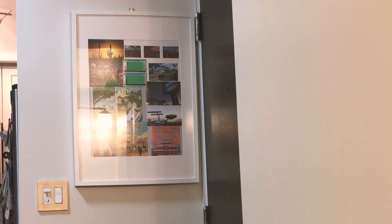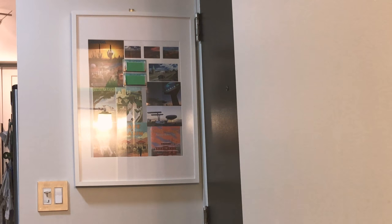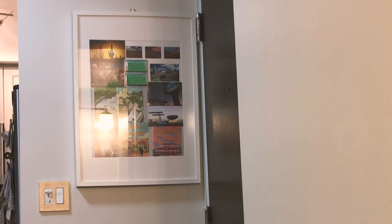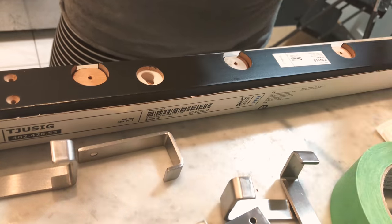After painting it, I've updated the light switch cover to a brushed gold. And as you can see, I have the electrical panel in my front door area. So I have an IKEA Reba framed with all the postcards of the different places we traveled to, and I use that to cover the electrical panel as a decorative piece.